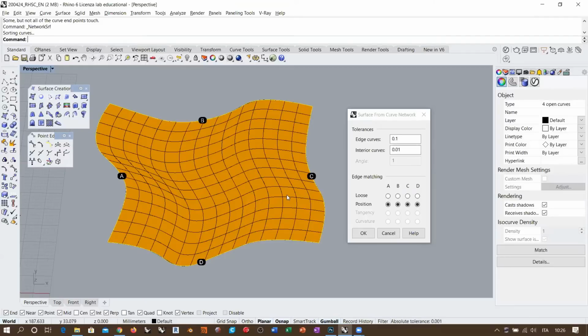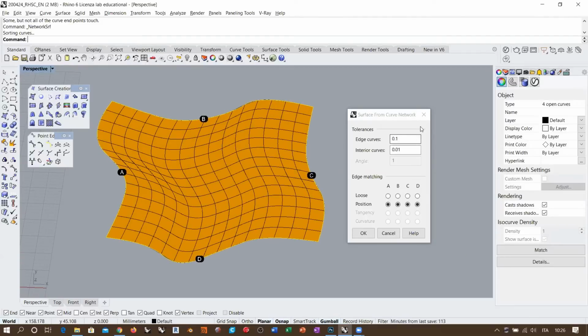Which degree will this complex surface have? Well, this has 3 by 3. There is no possibility of controlling the degree. So as with all other geometries in Rhino where you cannot control the degree, it will have a degree 3. Don't think about the blend surface in this case, because this is not a single span surface.